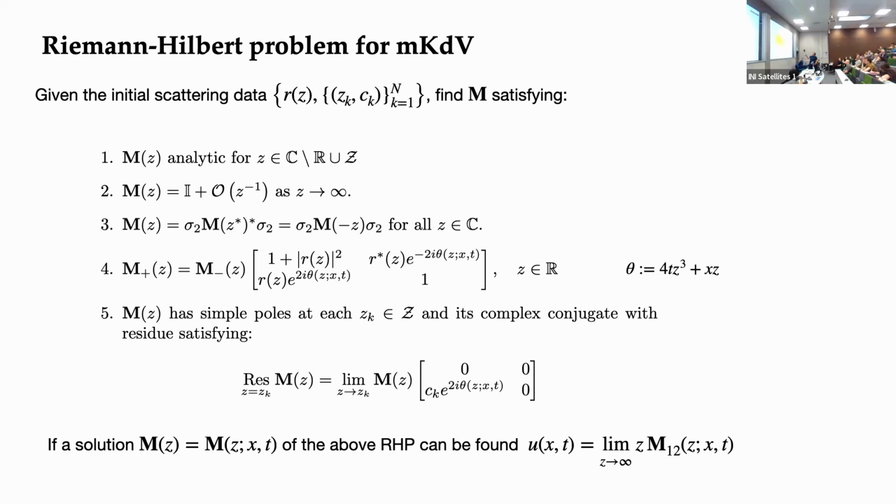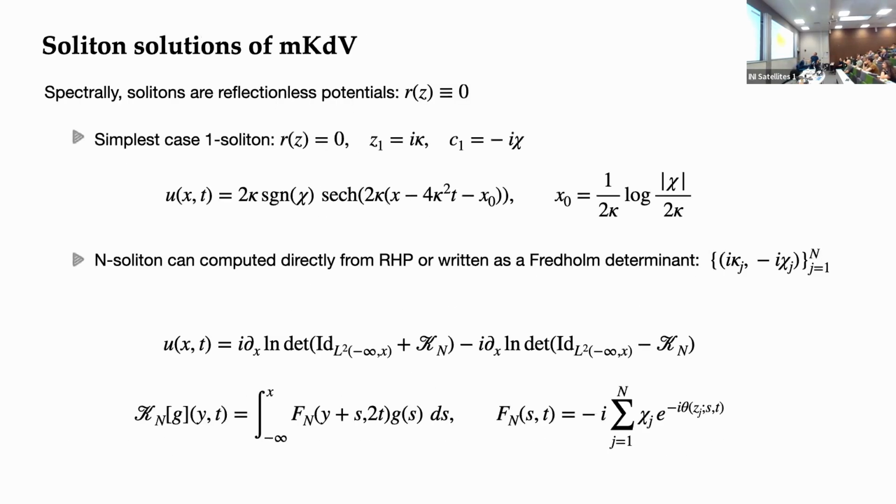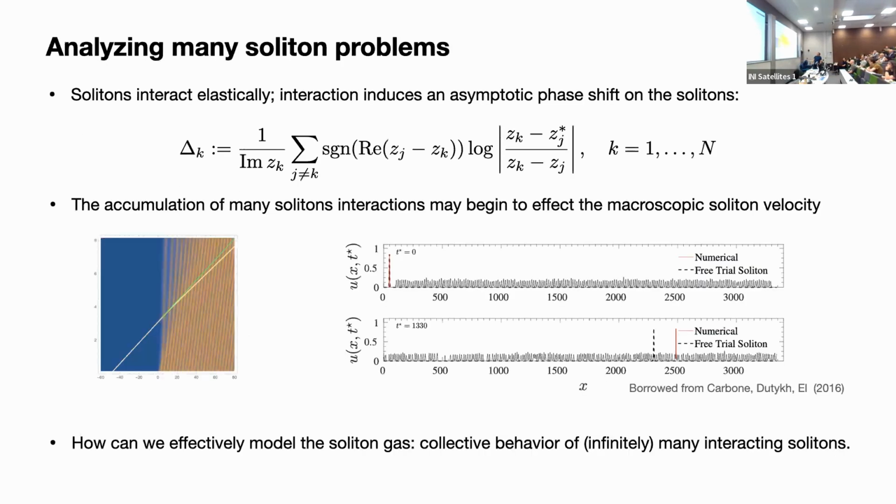Okay, so you solve this big analytic function theory problem and take some limits, and out pops the solution of mKdV. Okay, so we've got our one soliton solution. If you want the N-soliton solution, you can turn it into a linear algebra problem, or it has this nice Fredholm determinant representation. This is nice if you want to take the limit as N goes to infinity, making some assumptions on the way that these norming constants are chosen, of course. And so you can try and analyze this.